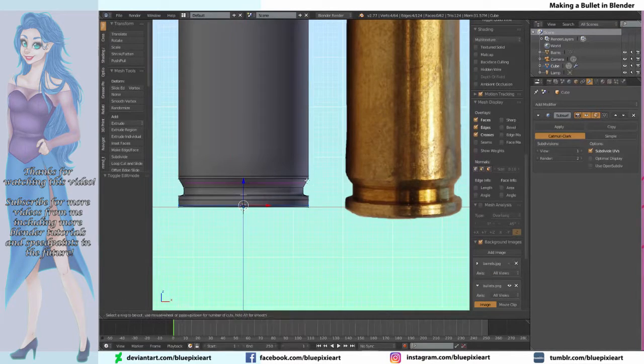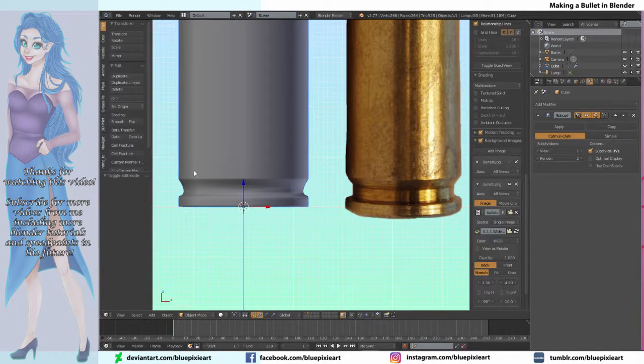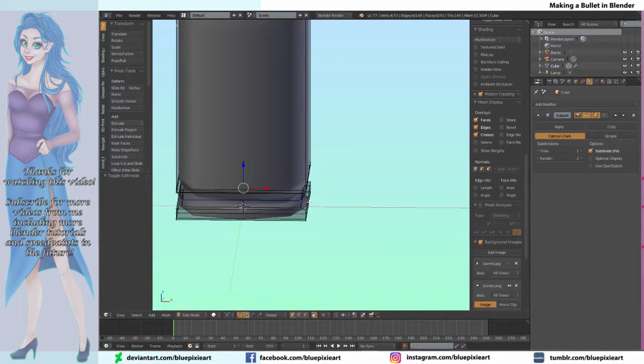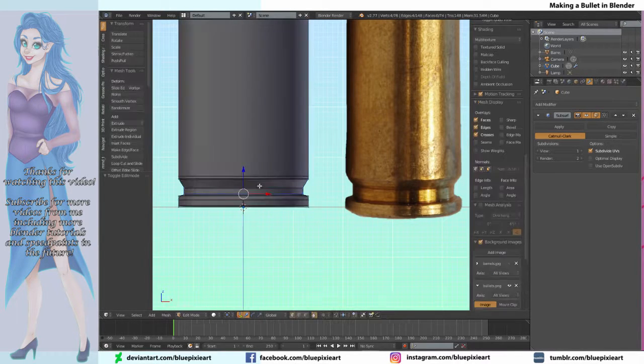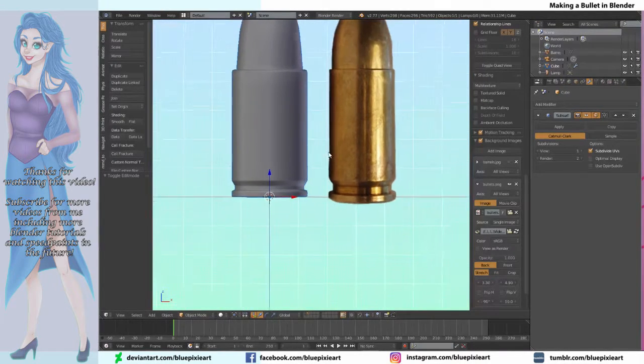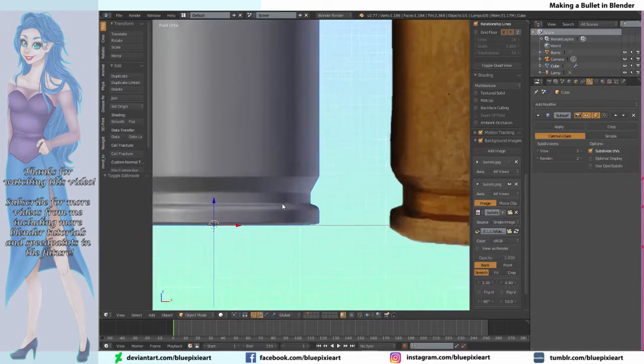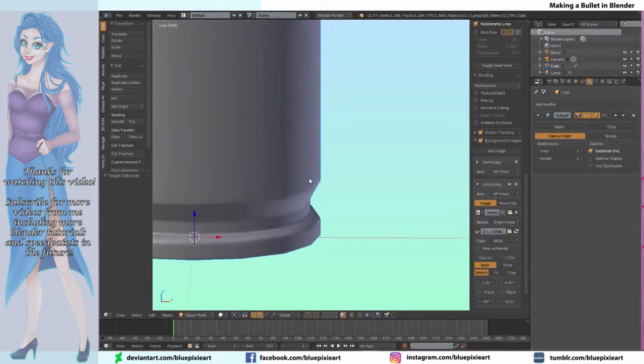Another thing we can do is add a subdivision here to sharpen that edge, and add subdivisions here, and then there's one already, no there isn't, add one here to define that sharp edge. And that is pretty much your bullet. If we turn that up to 2, you can see we've got the sharp edge here, as we have on the reference.